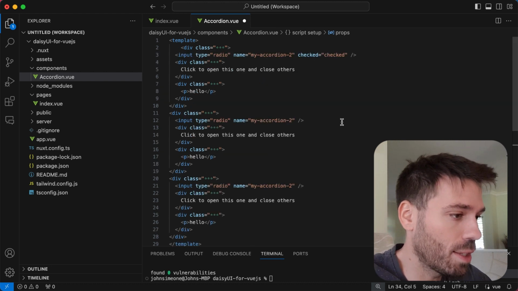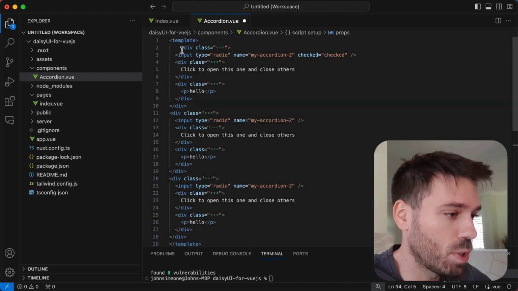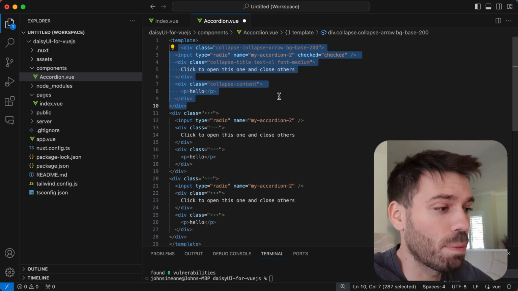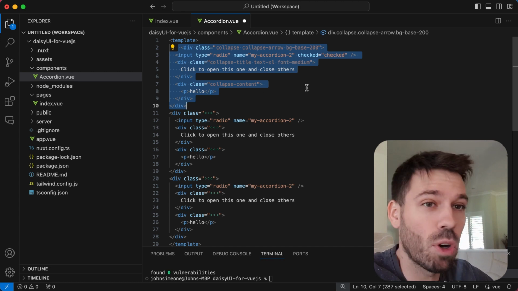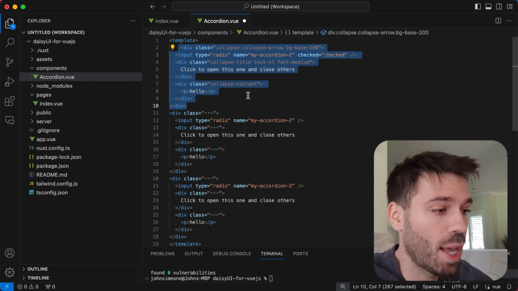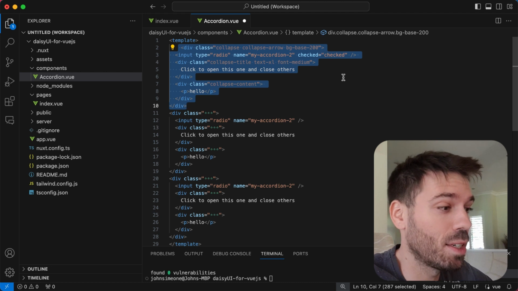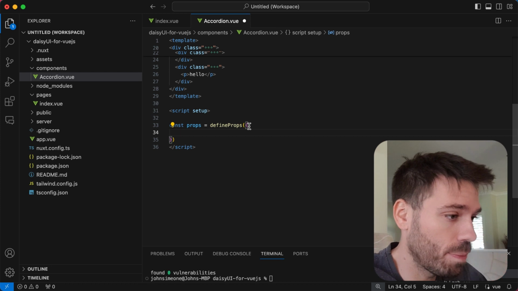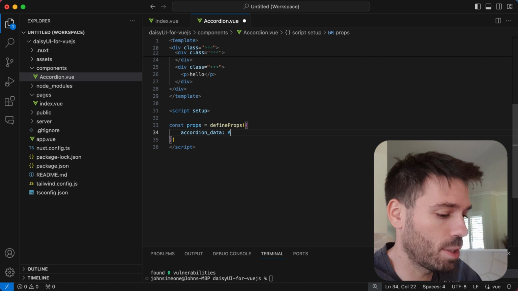And if we have a look at the structure of this accordion, we can see each part of it. That's one part. So it's got a title and the content. So we're just going to pass an array with objects, and each object is going to have a title and a content part. We can name them whatever they want. And it's basically going to be two strings. So the title and the content. So it's going to be an array, and we're going to call this array accordion data. And it's an array.